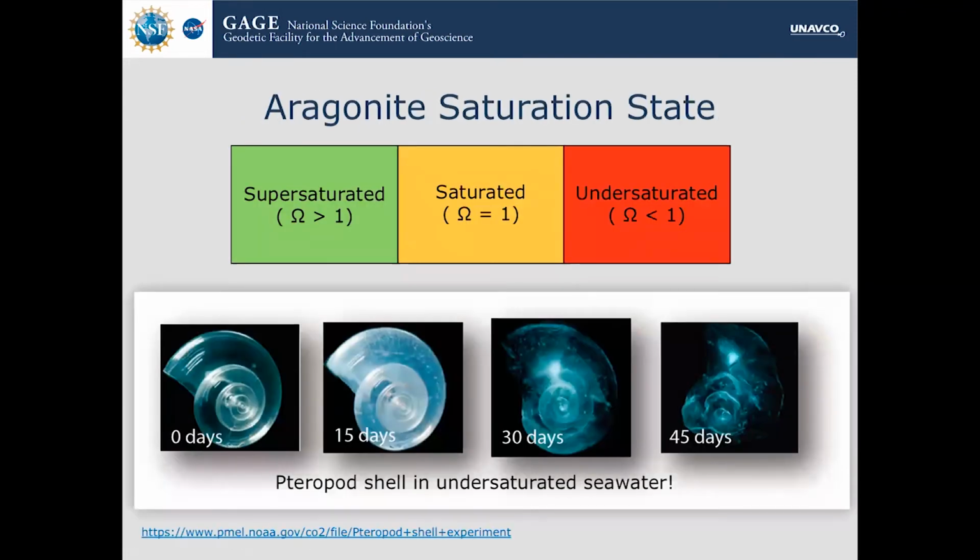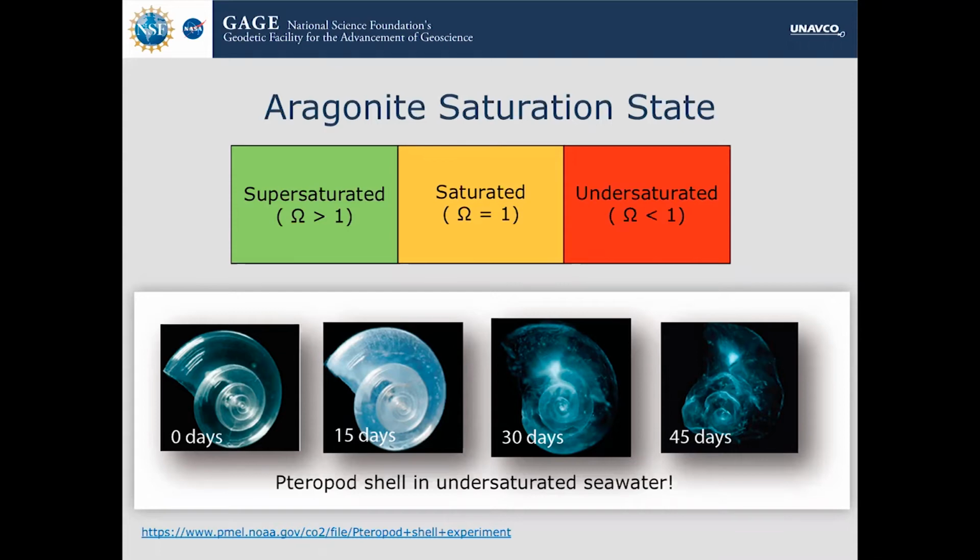So with increasing acidity, this reduces the amount of carbonate ions in the water. And we care about this because most calcifying organisms, such as pteropods, use this carbonate ion concentration in the water to build and sustain their shells. And when there's not enough carbonate to cling on to, they can't sustain, and it reduces their growth in the water.